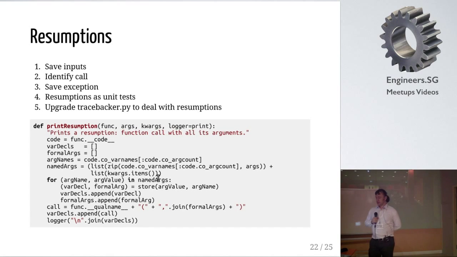And last thing, you check what is the qualified name of the function. When I implemented it first time in Python, I think 2.3 or 2.4, it was not yet available. Luckily now it is, which makes sure that if you start your resumption within the same module structure or directory level where you have your program modules, it should work as a qualified name. You just need to import everything. But that can be added easily too.